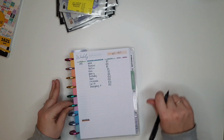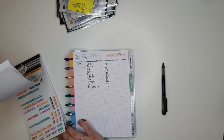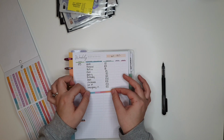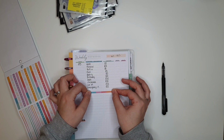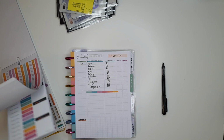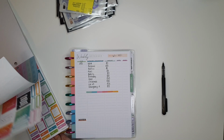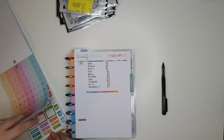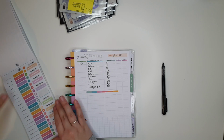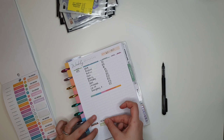The only thing I'm going to do is I'm just going to go ahead and put in some washi, because I do like these mini ones, they actually fit really well here as well, which is really good, and they're easy to put down. There we go, that'll do. And then the only other thing I like to put in is a no spend sticker, which there are some on here, but they're very small, so I might actually invest and just go ahead and buy the classic size one as well. I just like the smaller ones because I tend to use them up more, but I might move it and put it further up this time.